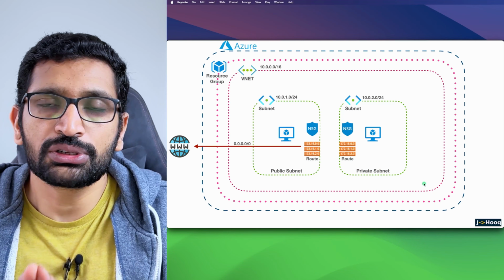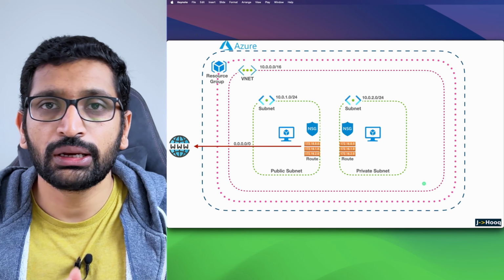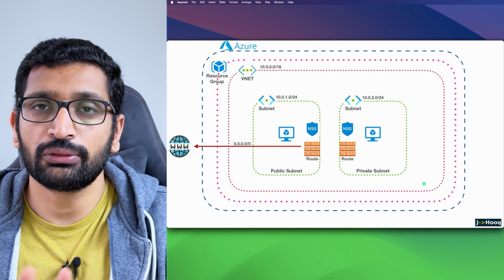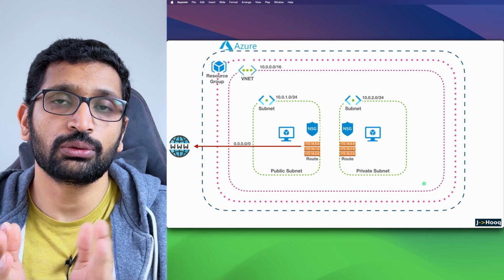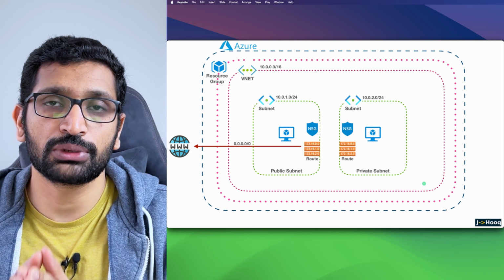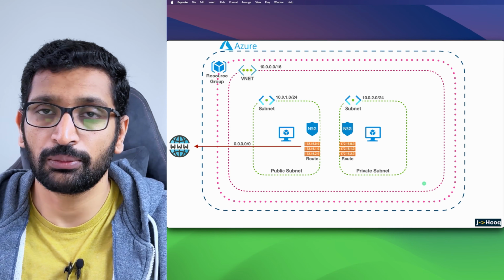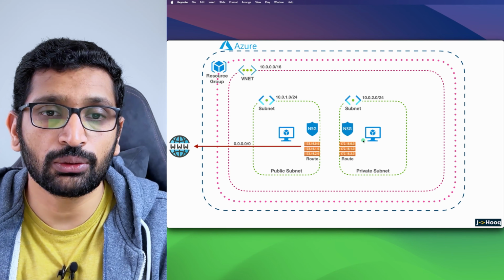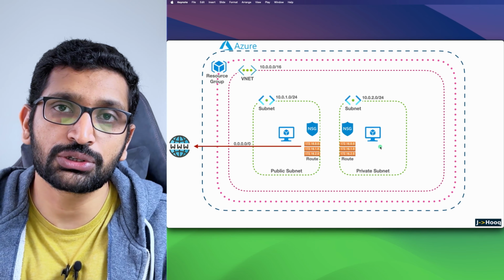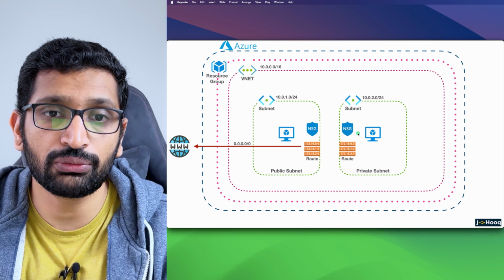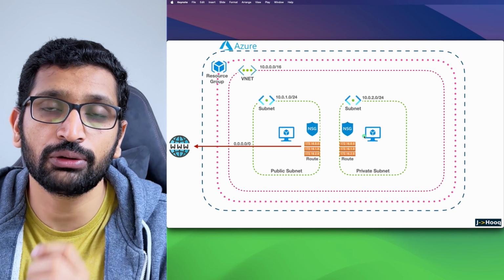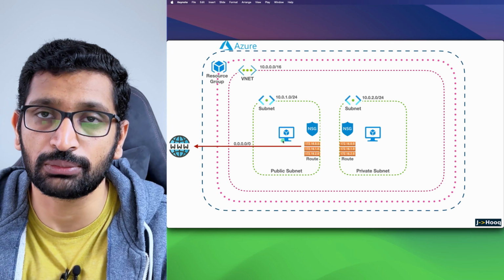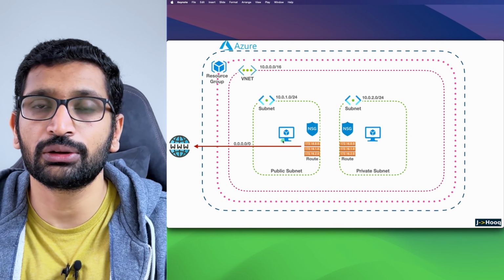So that was a short session on how to set up your VNet, subnet, route table, network security group, and how to provision your public virtual machine inside your public subnet. In the next session, we are going to take a look at how we can provision our virtual machine into a private subnet and how we can access that private virtual machine from our public subnet. So that is we are going to cover in the next session.